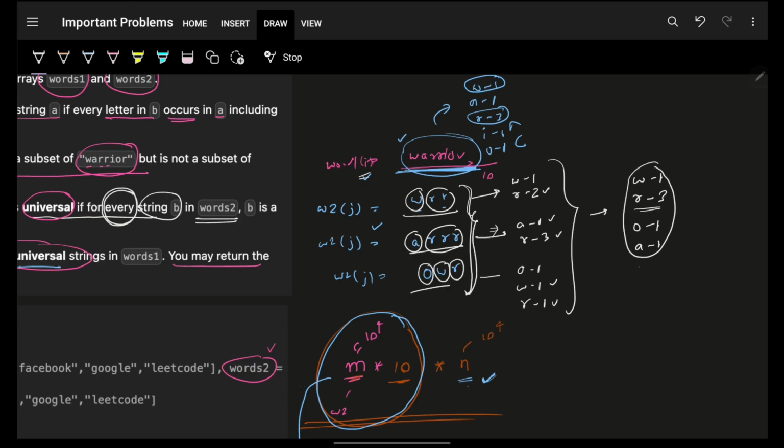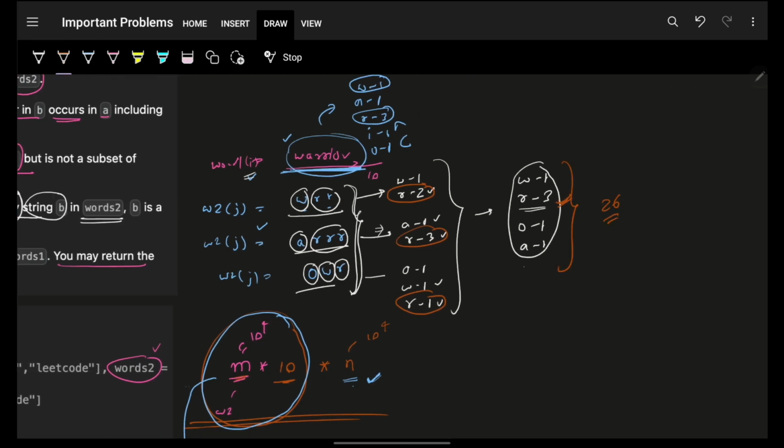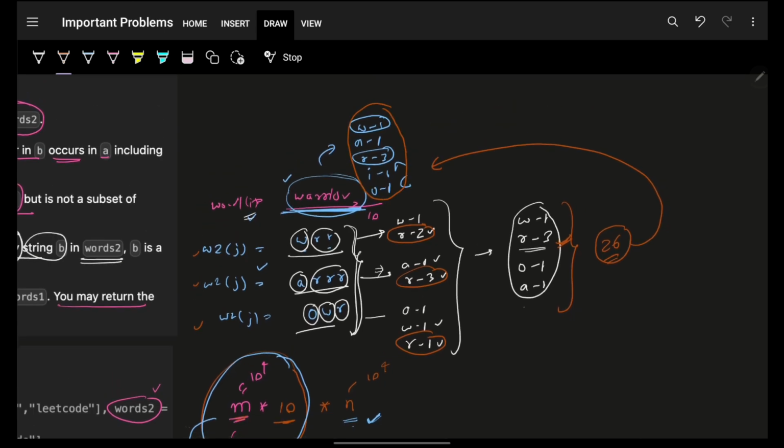Again, you see what I did? I took the maximum of any specific character, and thus this is the final. Again, this can be at max of size 26, because now it is taking into consideration all the word 2 of J. So now I have to compare this specific 26-size array against the hash map from my word 1 of I and see that word 1 of I has at least one W, yes. R at least 3, yes. O at least 1, yes. A at least 1, yes. Okay, so this is good for my warrior. This is how I can achieve it.